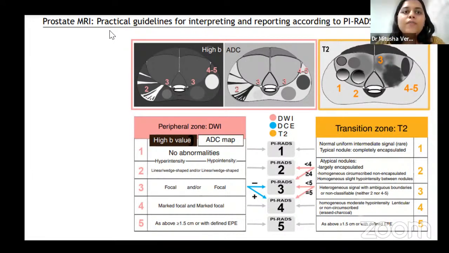There's one question. What do the wedge-shaped areas in the peripheral zone signify on histopath? So most of the time, if they're not very dark, they're usual areas, they may be sequelae to chronic prostatitis. So in the peripheral zone, diffusion is the sequence you have to start with as per PIRADS version 2.1. If it is not showing restricted diffusion or significant restricted diffusion, you can very safely call them sequelae to chronic prostatitis. So we see it quite often. At the level of base, they are normal, but still your urologist may feel that there is something. So better to describe them, put it in your reports, and put them as findings which can be sequelae to prostatitis. So that is how we deal with them.